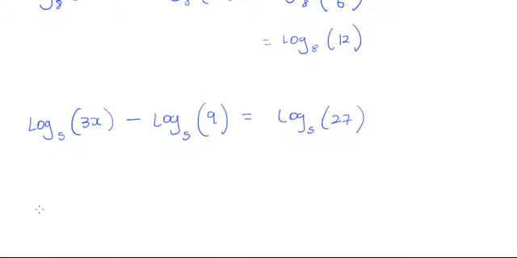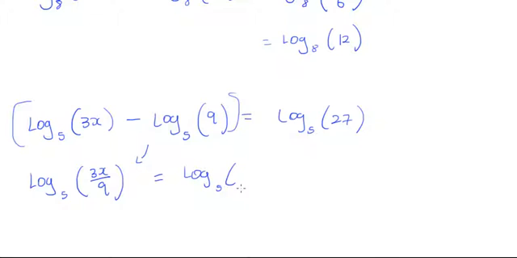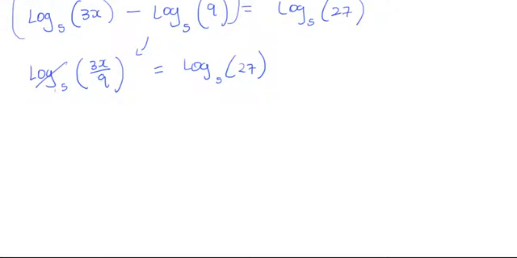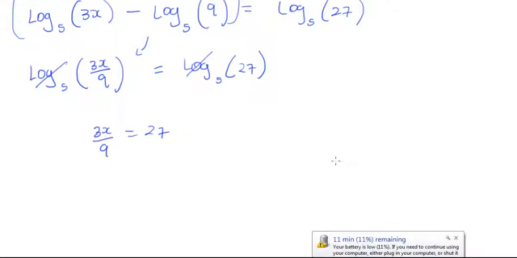So let's try and solve this equation we've got right here. We have log to the base 5 of 3x divided by 9. That's what I've just done. I've just simplified this equation into log base 5 of 3x divided by 9 because it's a fraction, right? And I know that this is equal to the log base 5 of 27. And as I showed you in the previous video, you can choose to cross this out if you may, or just think about it reasonably, and you can conclude that 3x over 9 is equal to 27.